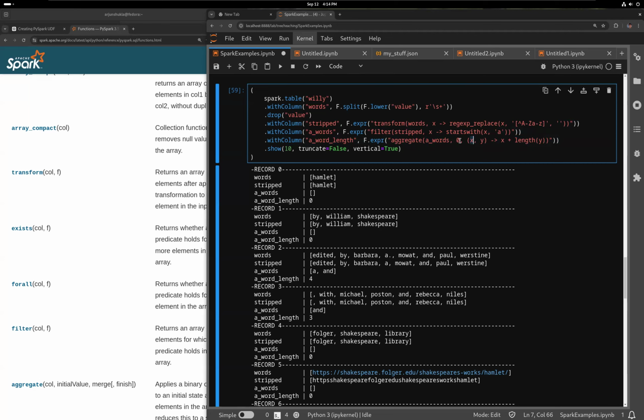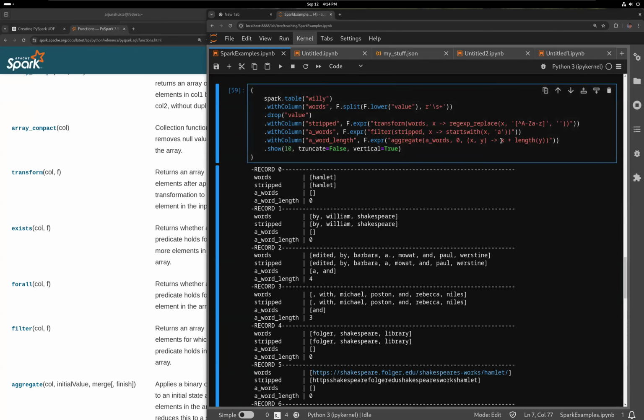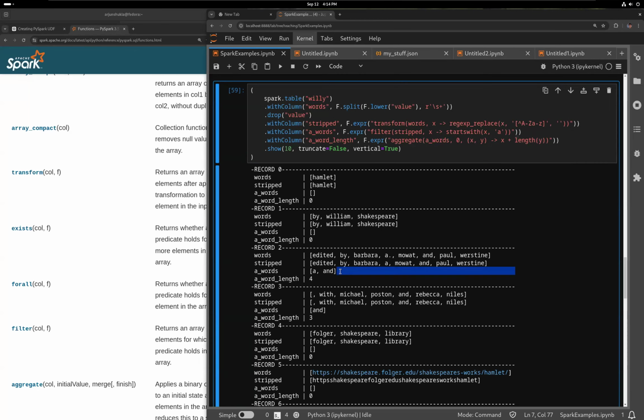The first argument of this function is the cumulative value, which for now is 0. We add the cumulative value to the length of the word that we're currently processing. So at first it starts at 0, and the first arguments to this function are going to be 0 and the word A. And then it's going to return 1, because 0 plus the length of A is 1. The second time around, the cumulative value is going to be 1, because we already processed A. The arguments are going to be 1 and the word and. Then it's going to be 1 plus the length of the word and, which is 3, and that makes 4. And so now that the array is done, the entire thing returns 4.